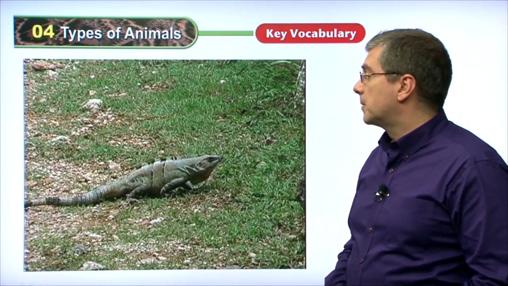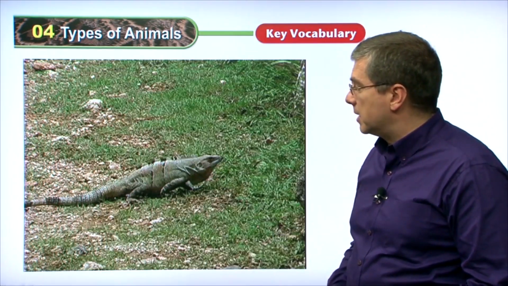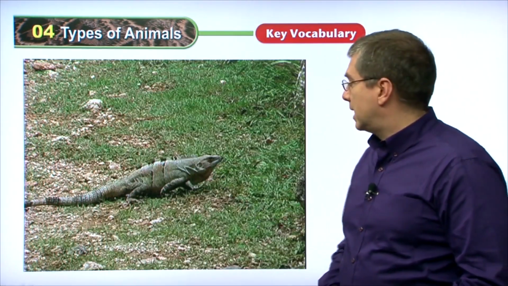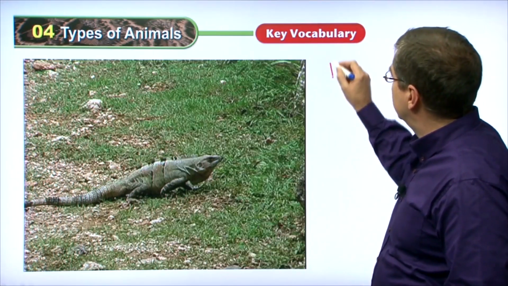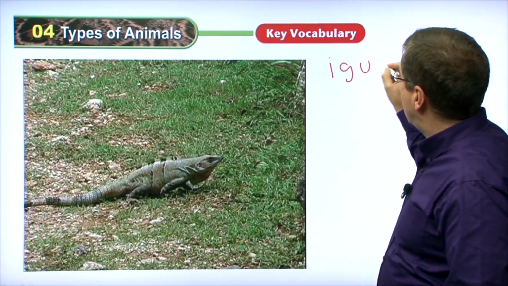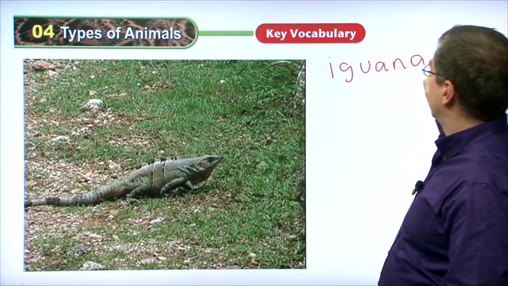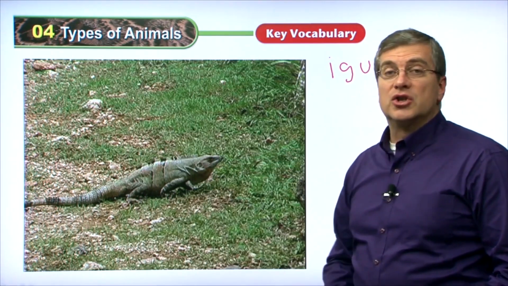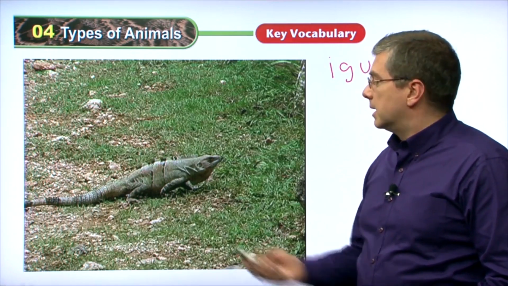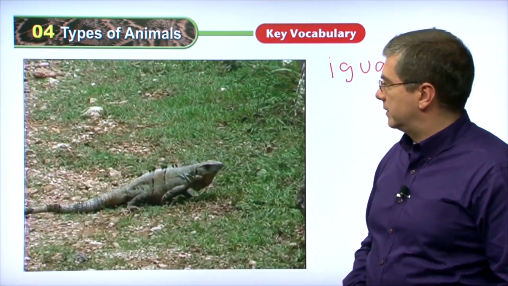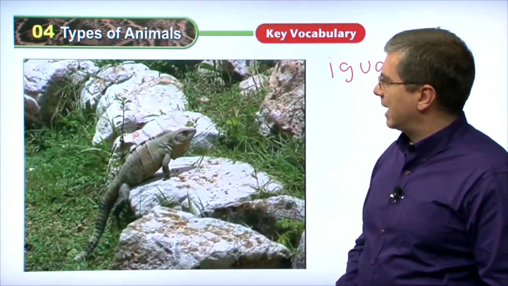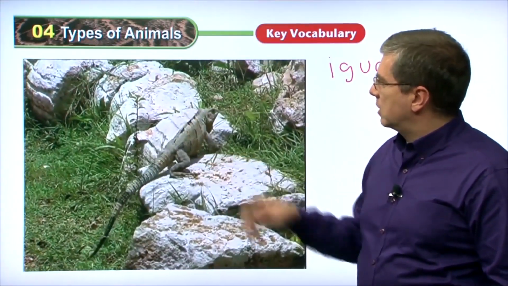Let's look at a video of a typical reptile. Do you know what type or what animal this is? If you guessed iguana, right? It is an iguana. This is an iguana, right? It's a fairly large lizard, right? As lizards go. Let's take a look at it as it's moving around here. Okay, he's kind of an interesting fellow. He's kind of a little bit active, but you can see the way he's moving around.